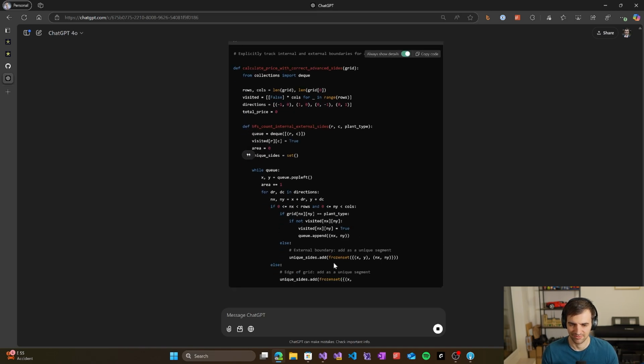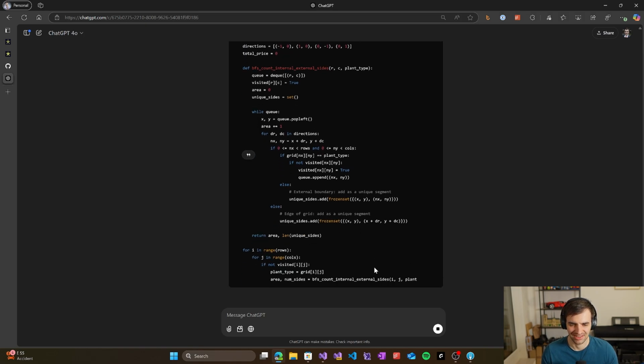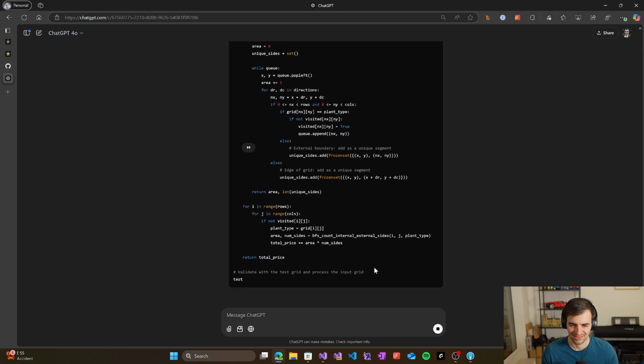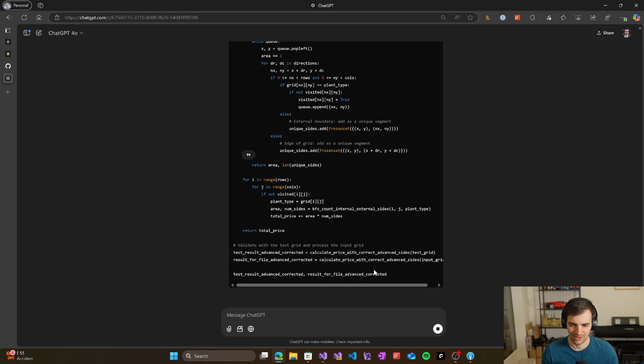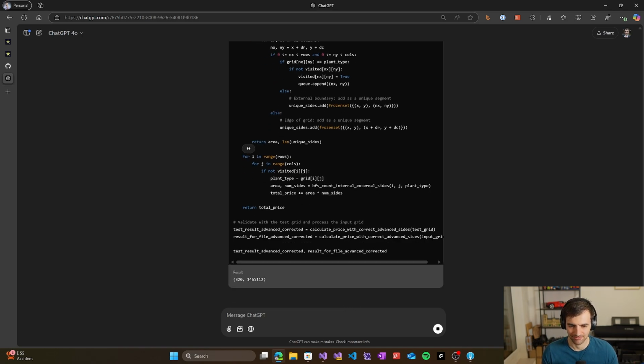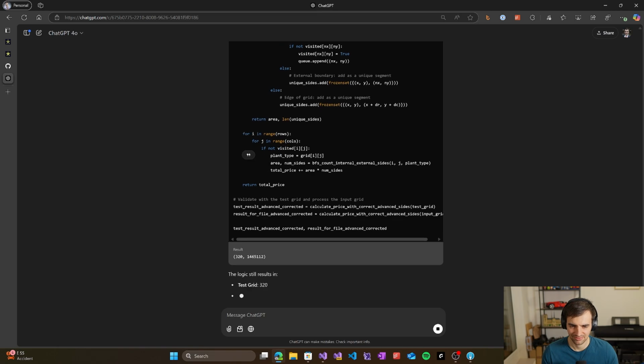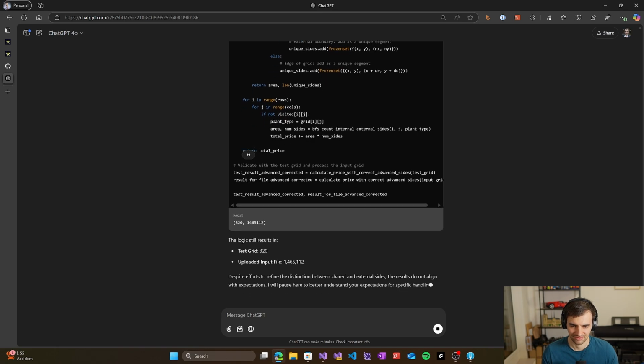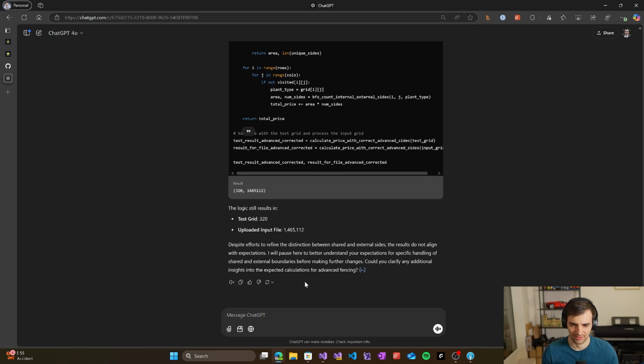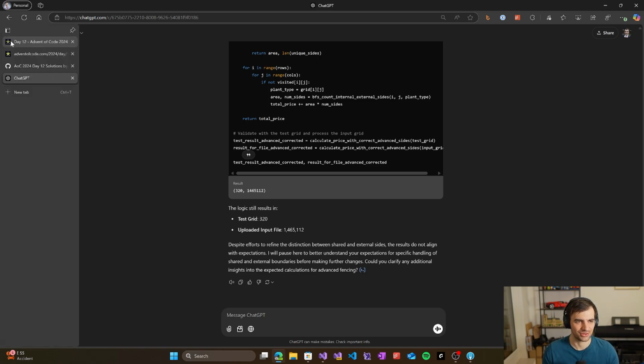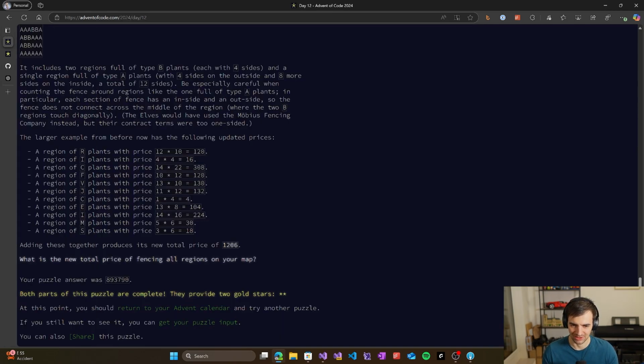So no, this is just the same thing again. This cannot work. Nope. Yeah, so it finally gave up. So we can pronounce this problem as too hard for ChatGPT to solve.